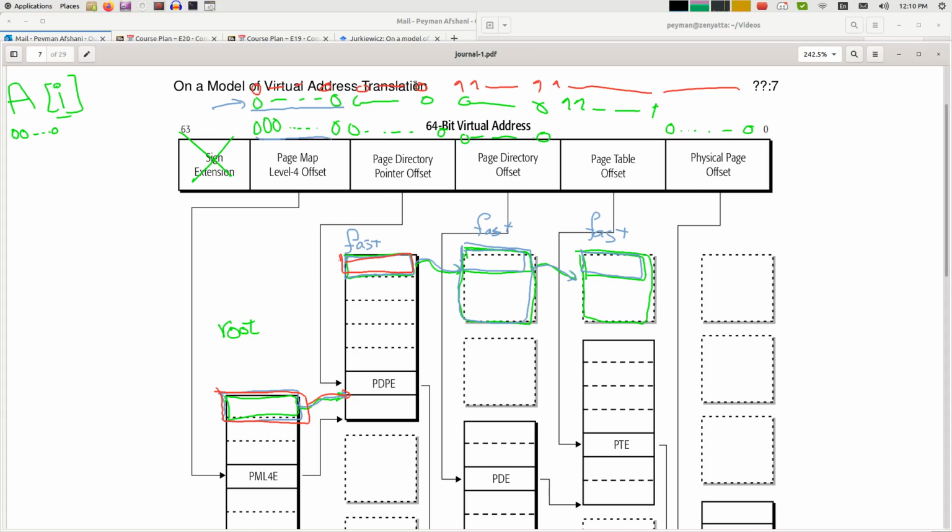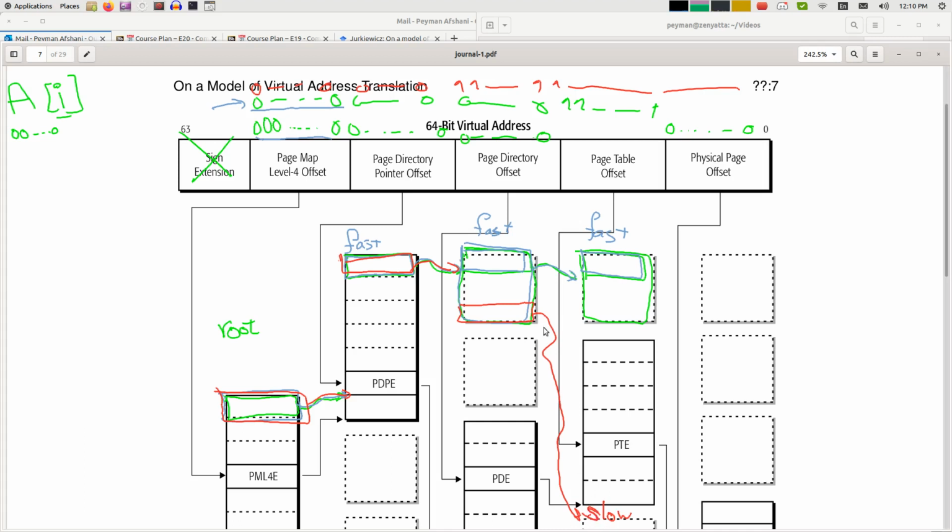We're looking at these bits. That takes us to this table. In this table, we're not looking at the first row. We're looking at the last row, right? Because the address is all 1s. So we're looking at this row. That might take us to a completely different table that is not cached. So this lookup will be fast, but this lookup will be slow because this needs to go to the main memory and it needs to be fetched from the main memory.